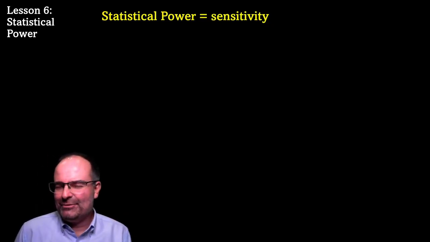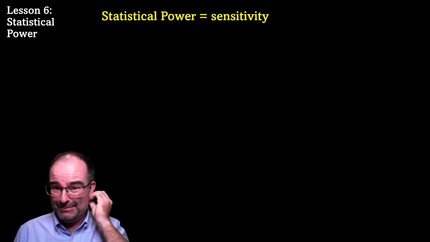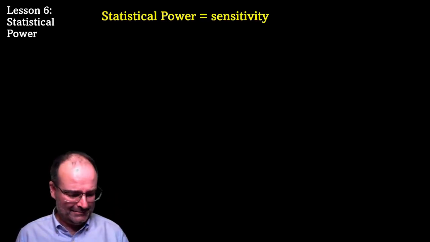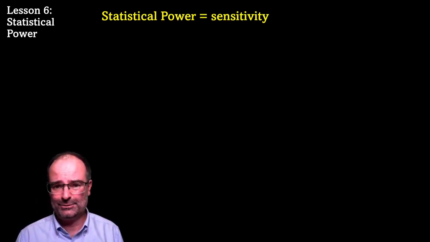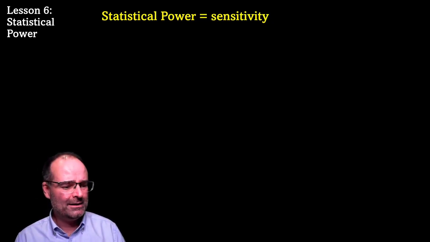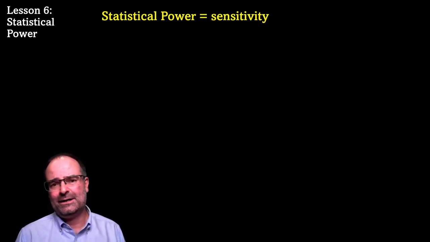I want to catch everyone up at this point. I've shown a lot of graphs. It might seem a bit mathematical by this point, probabilities and numbers and so on. So I want to catch people up with the actual concept of statistical power before I go any further. Statistical power, another way of thinking of it, is sensitivity.